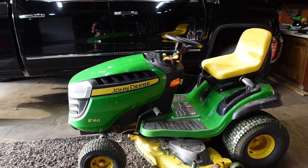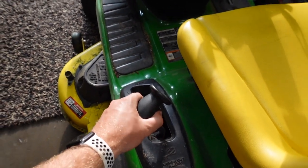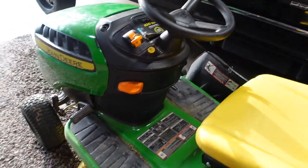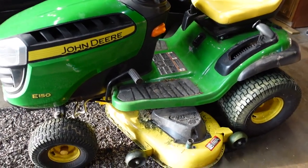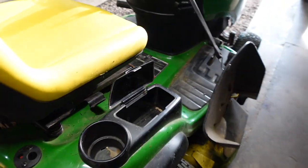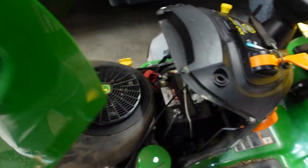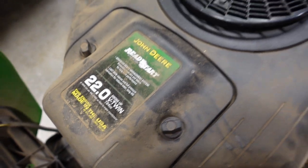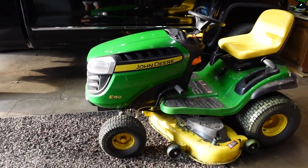It's been an absolutely great unit — for the price, for what it is, it's pretty much what you expect. Kind of your basic mower: you got to manually raise the deck, got this little firm seat, no power steering, but it gets the job done. I don't even remember if this was like $2,500 or three grand — something like that. 48-inch deck on her. What's the motor? Little 22 V-twin — decent, not bad.